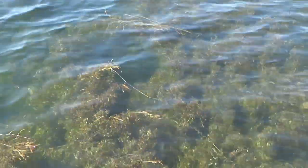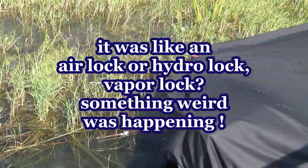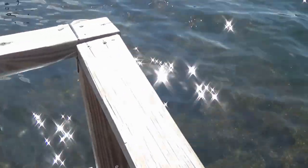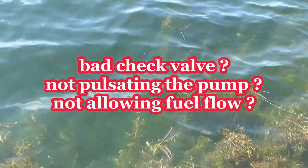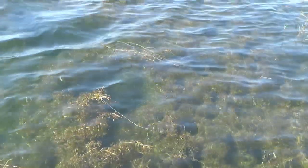I don't know what would be holding it back, the fuel being pumped. That was a brand new primer. It was just so weird. Then I come to find out that the pulse line that goes to the motor hooks up to a check valve right there. Could it be the check valve was failing or stuck, or did it have anything to do with anything? Because like I said, there was no fuel going into that pump. It was just so weird.